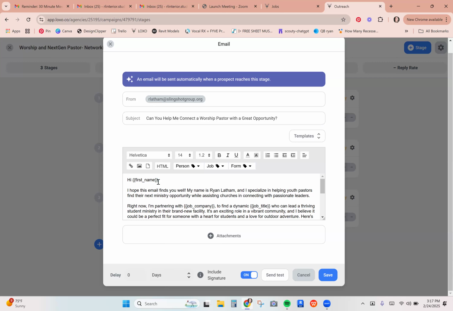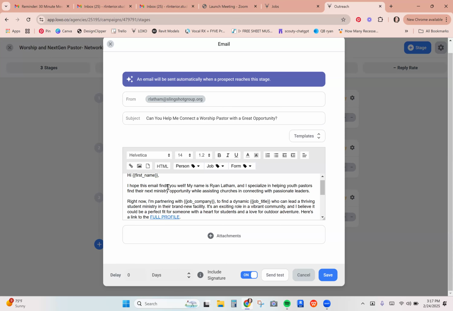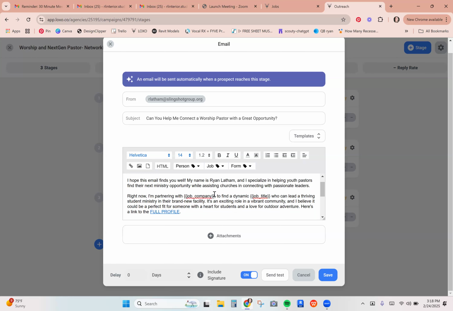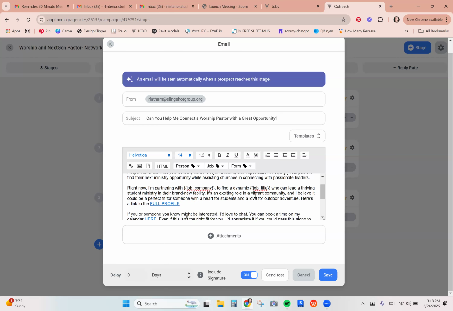Anything in this email that has the double brackets is going to automatically be filled in by the computer itself. You want to make sure that this says, my name is Ryan Latham. In brand new ones that are set up, there will just be a blank underline there. So you want to make sure his name is filled in here. And you can see these have the double brackets. I don't need to fill those in.